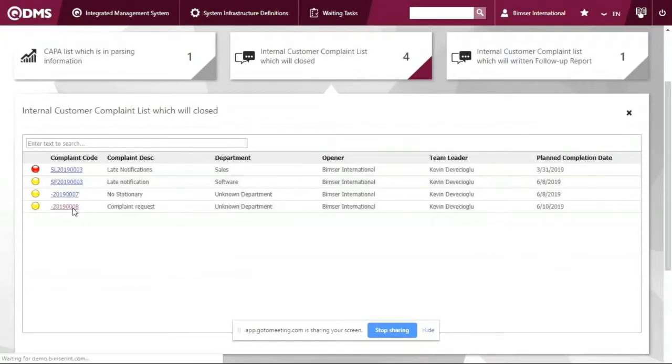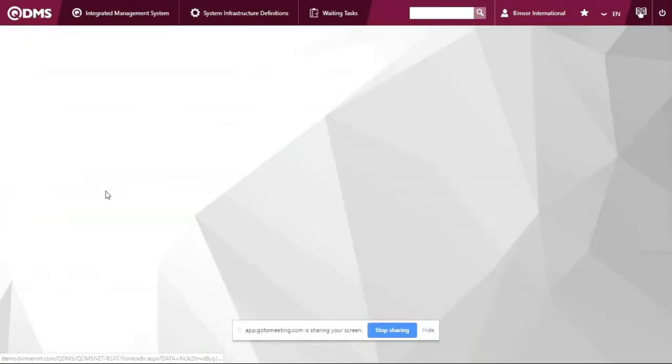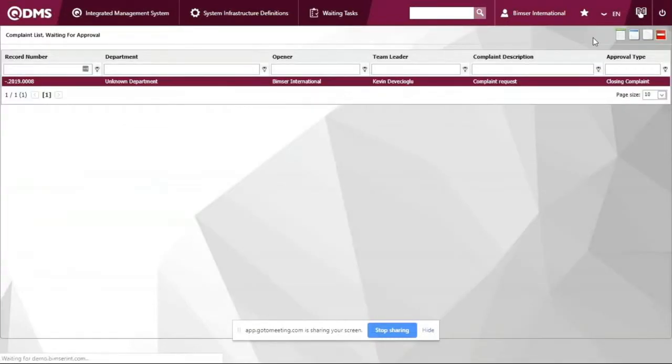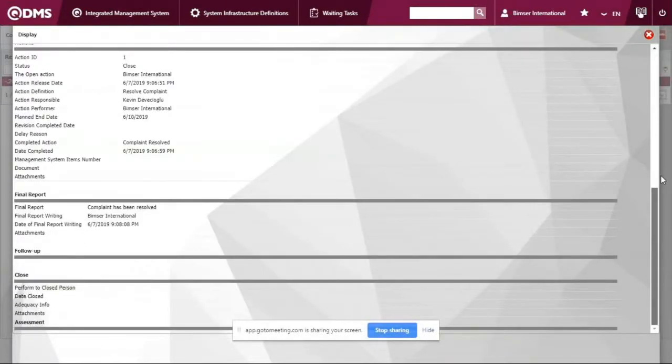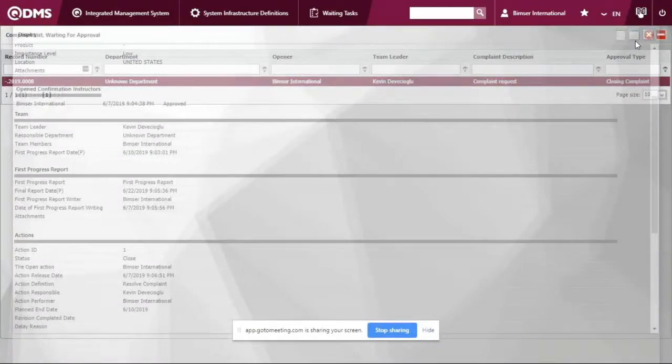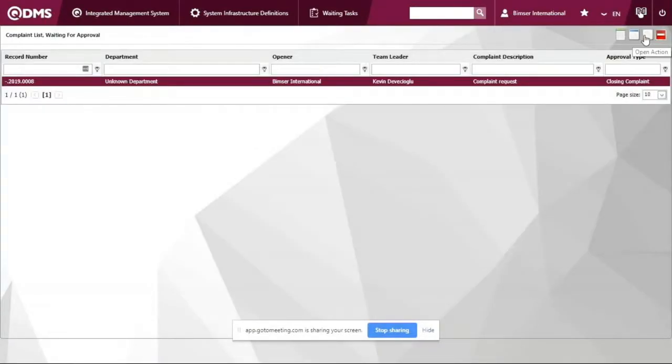And it should be here still. We can display it to see all the information on the complaint. We can open a follow-up action if required, or we can just take another action if it's necessary.